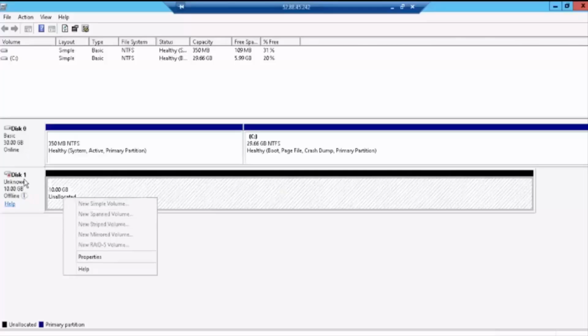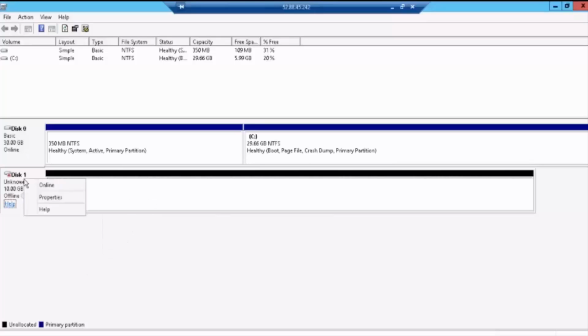so you need to allocate it from your end, make it online, and there are a couple of things we need to do here.